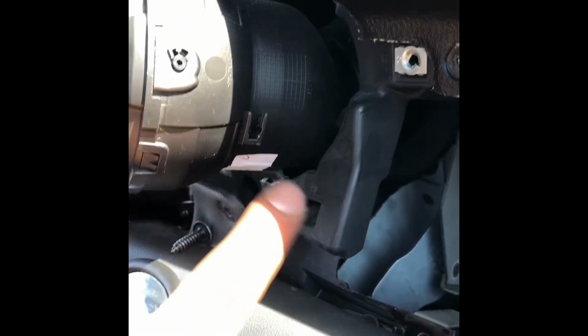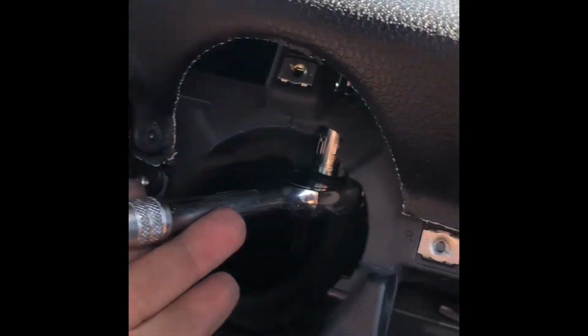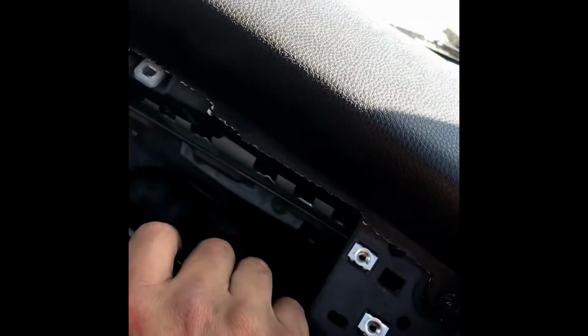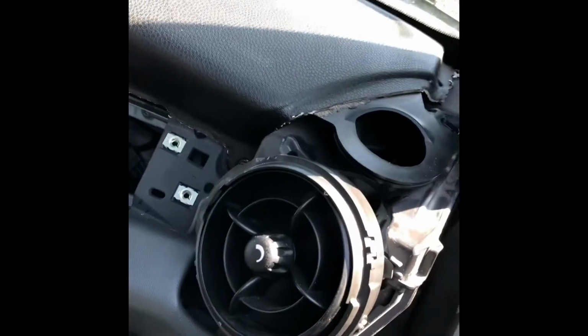To remove the vent, you twist it and it comes out, because there's a little thing right here where it goes between this little notch there, and that just comes out, and we should be able to reach that bolt right there. Yeah, it's just a 10mm, so we're going to go ahead and remove that bolt. Bring it down, and then notice that bolt was towards the airbag, so I'm assuming we have to remove this vent, and there's going to be another bolt, and hopefully that's the last one.